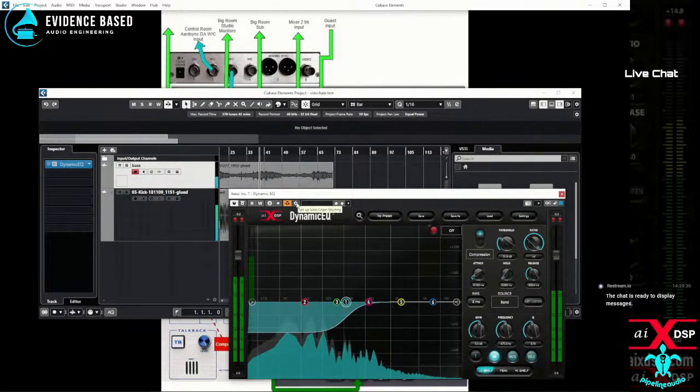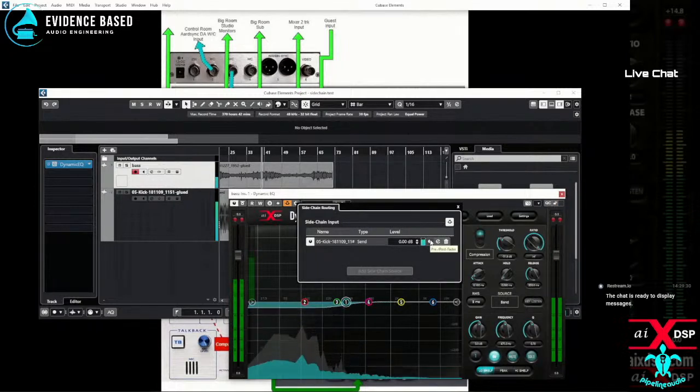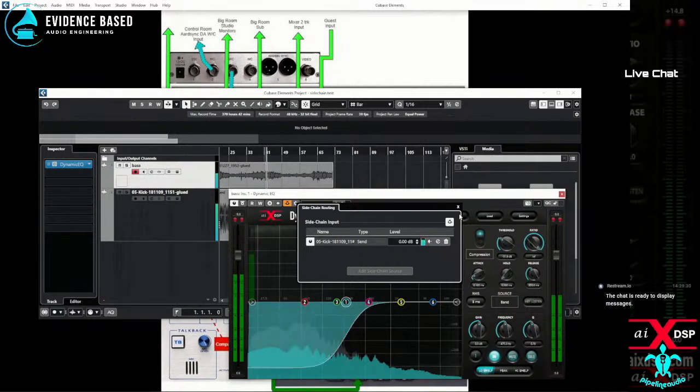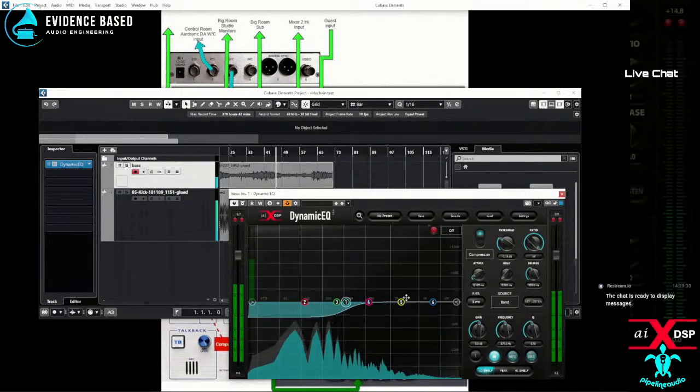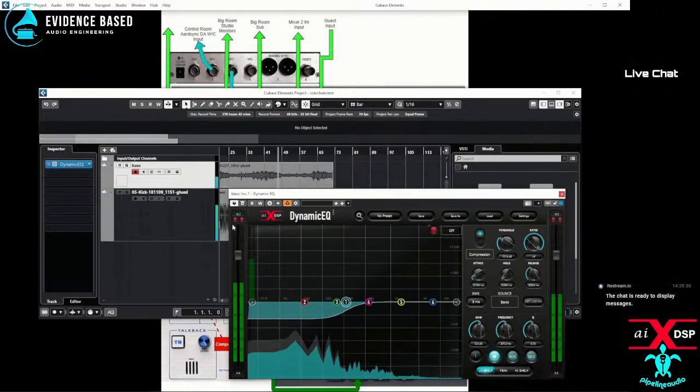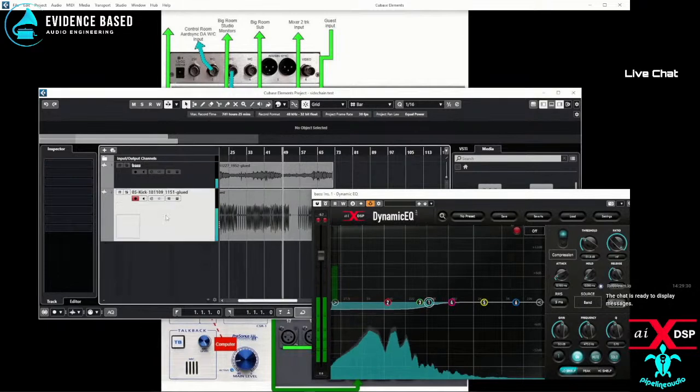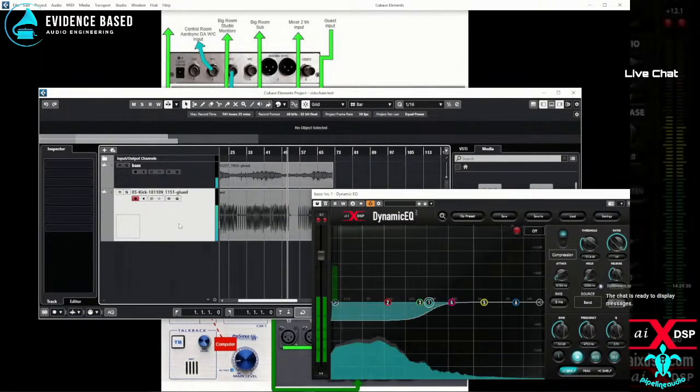Let me change this to pre. I don't know if this is pre or post right now. I can't tell. Is that post? Pre? Okay, so I don't really know too much about it. But see, it's just letting the bass do it. It's not doing the kick. So I don't know if I can mute the kick. If it's pre, where's the volume control for this track?